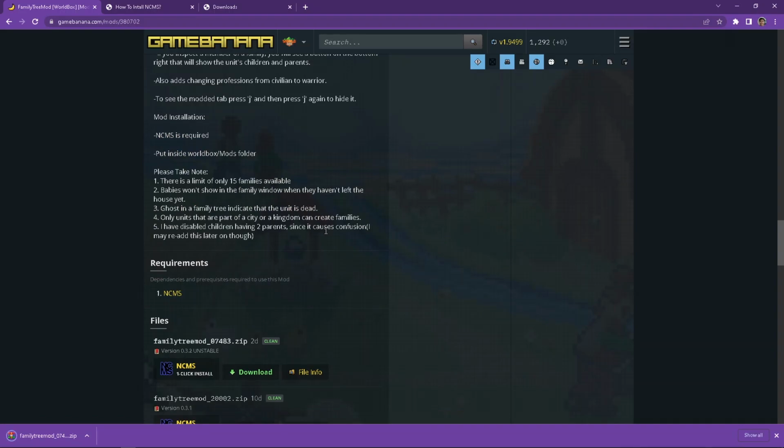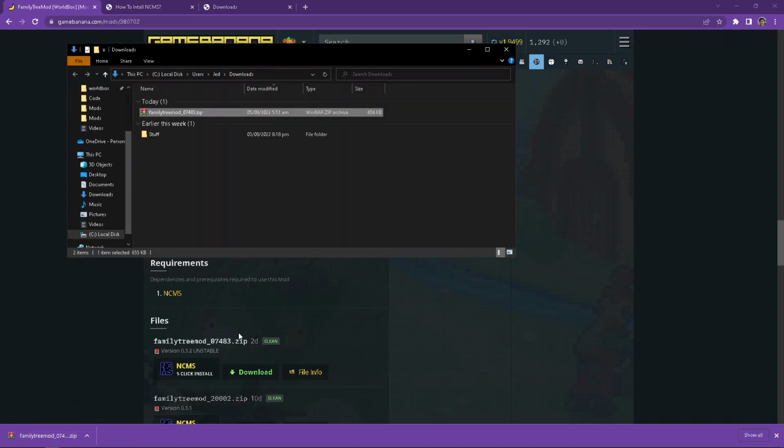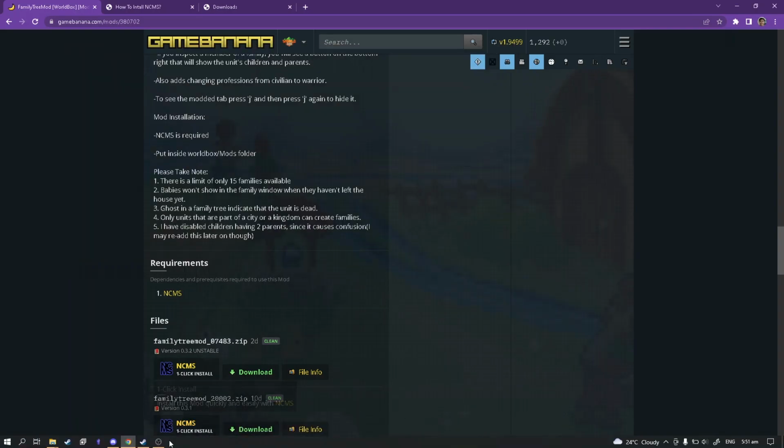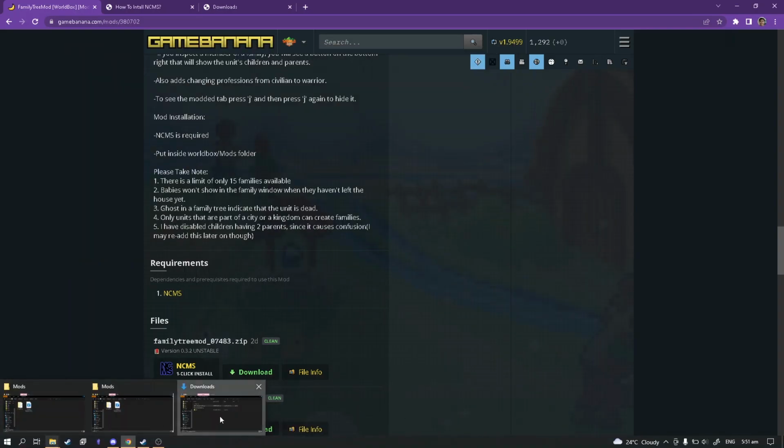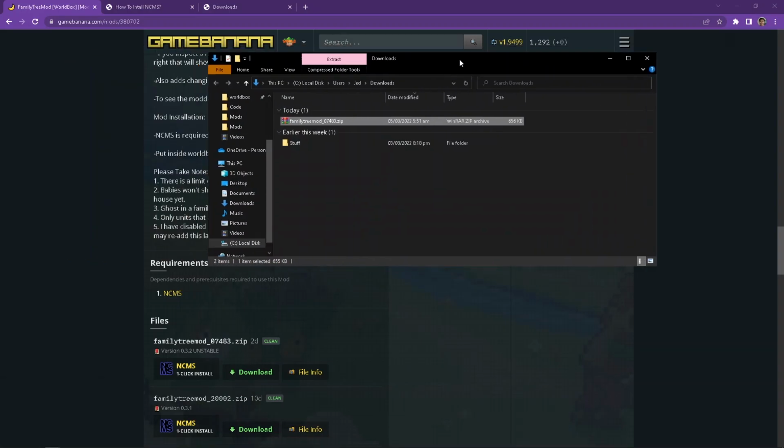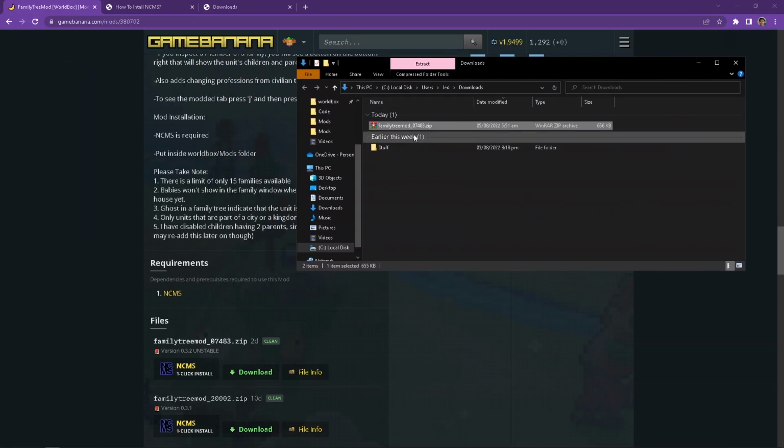Once we click on the button, we will download a zip file called Family Tree Mod, and then we can show in folder and see that it's downloaded in the downloads folder. Now let's exit out of there and go back to our downloads folder. What we want to do with this zip file is put it into our mods folder.